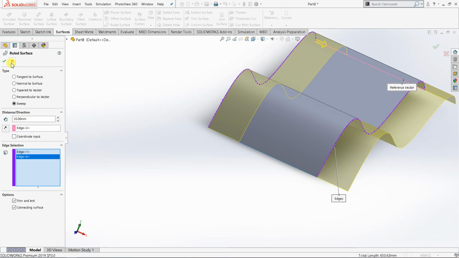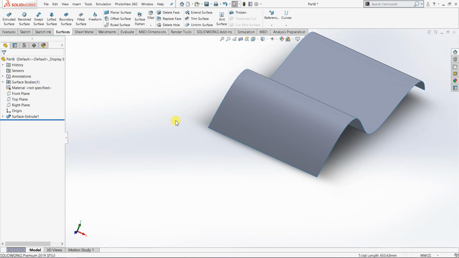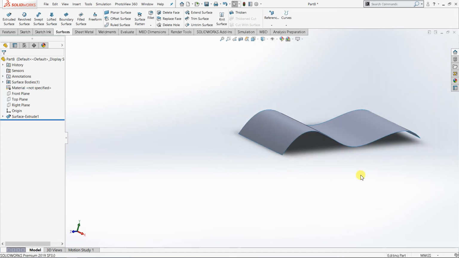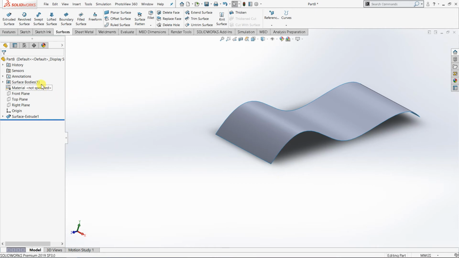And I will show you one more, which is this. I'm going to pick this right plane as my sketch plane. Oh, sorry. I'm going to create one more new plane over here.